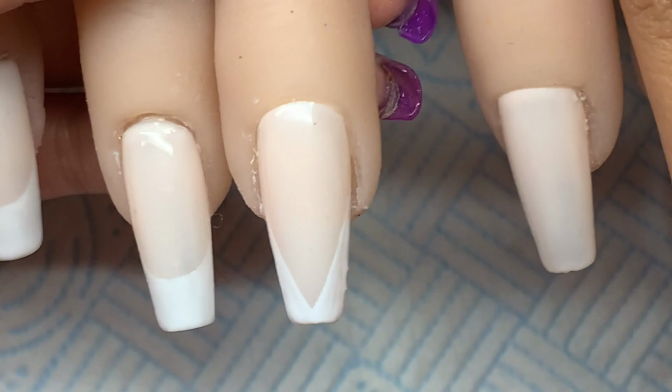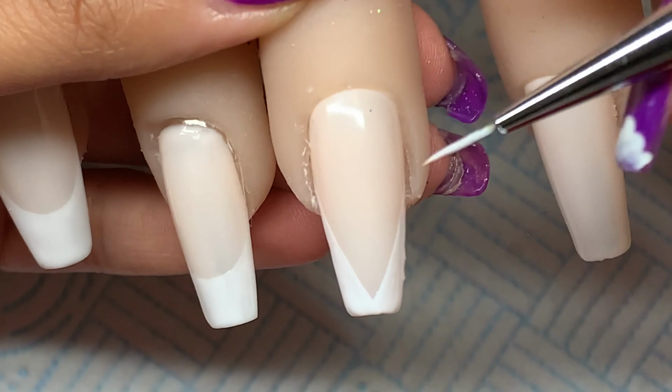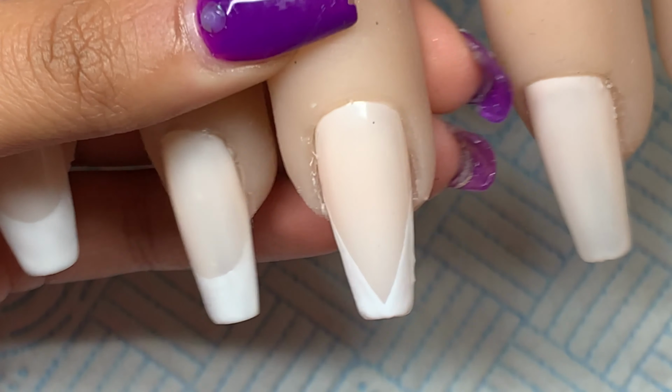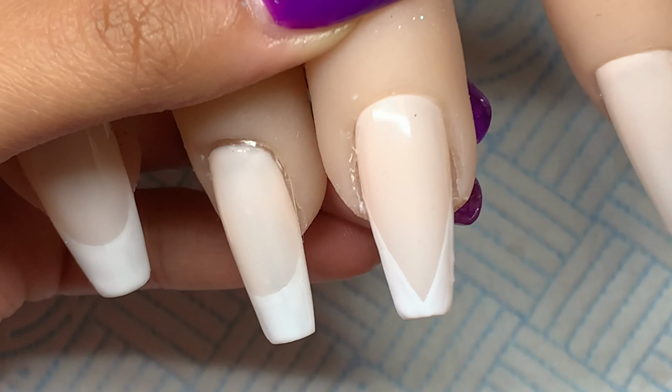As you can see, it's pretty much the shape that we want, but you can of course make this thicker and everything. I'm just going to leave it like this because I like it like this. So this is one way to do it.